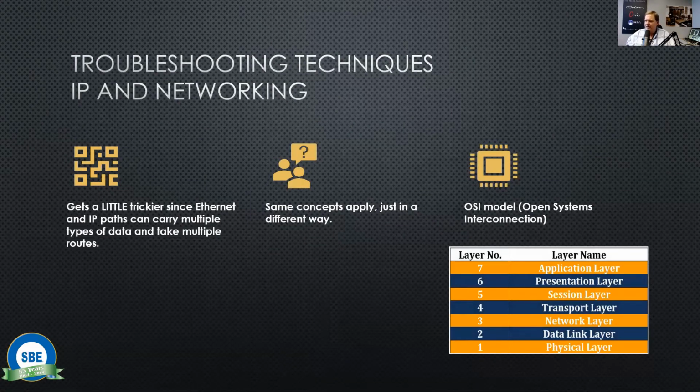For instance, the physical layer, that would be your Ethernet layer, or your actual physical connection. The data link layer, that would be your Ethernet level layer, like the MAC addresses of the card. Network layer, that would be like your IP addresses. Transport layer would be what you're transporting over IP, like TCP/IP or UDP/IP. And then session, presentation, and application, that mostly gets to the user side of things rather than the networking side of things. And a lot of times, a lot of those layers might be even lumped together in some cases.